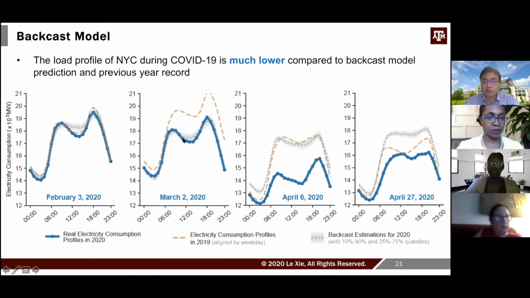For instance, on March the 2nd, while the impact of COVID is still relatively mild, you do see a difference between the electricity consumption in this middle curve. And that was largely due to other ambient condition changes, so that should not be attributed to the impact of COVID. Whereas moving down to deep into late April, where New York was really heavily affected, one of the epicenters, you do see that the gray curve and the blue curve have a substantial difference. And that could be well attributed to COVID. Okay, so that's the point I want to make.